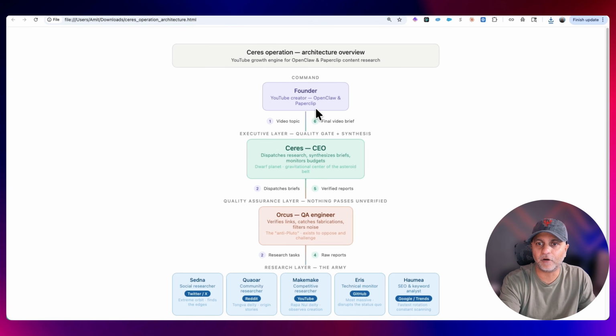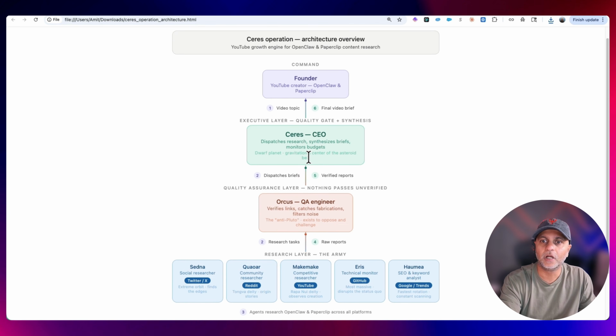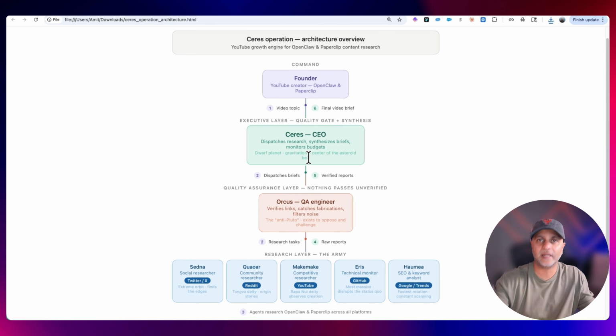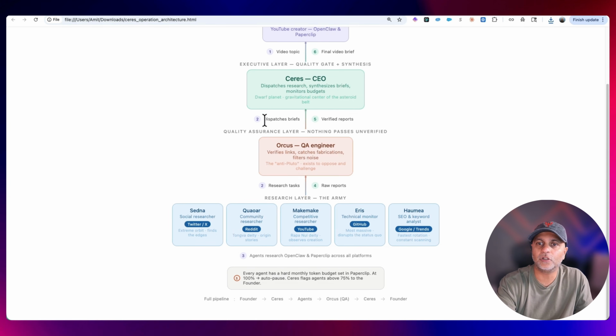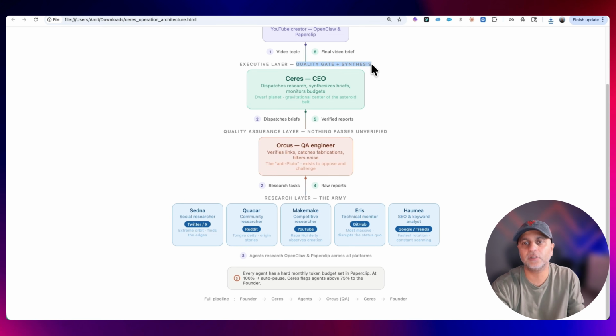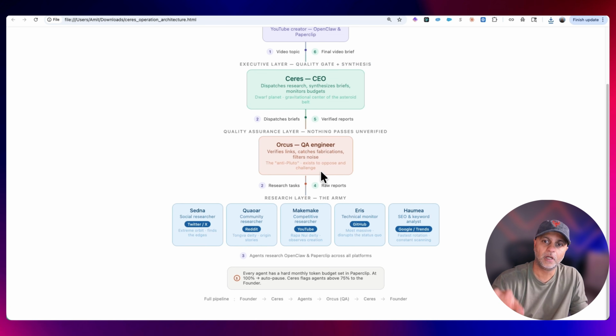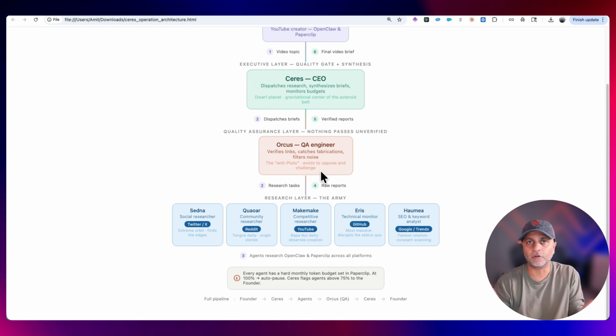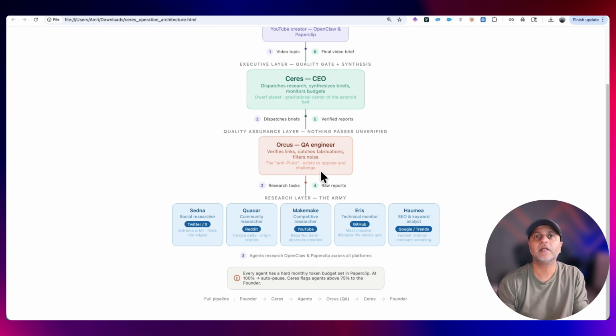Of course, I'm the founder and then I have my CEO. This CEO's job is to delegate all the work. Then its job is also to be the quality gate, so check the quality of the work before it comes to me. And then below the CEO sits our QA engineer. So before it even hits the CEO, the workers are going to report to the QA engineer, who will QA all of their work, then feed it to the CEO. So I have that one level of check, and then the CEO becomes the second level of check before I can step in and check the work.